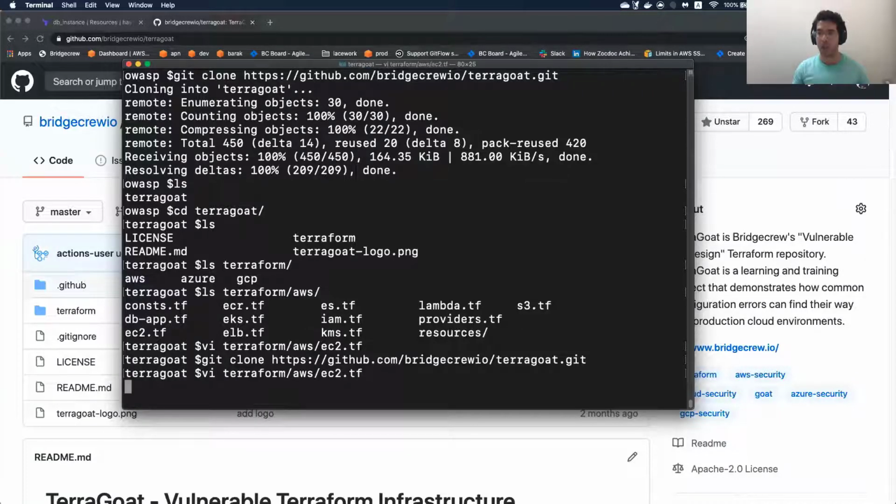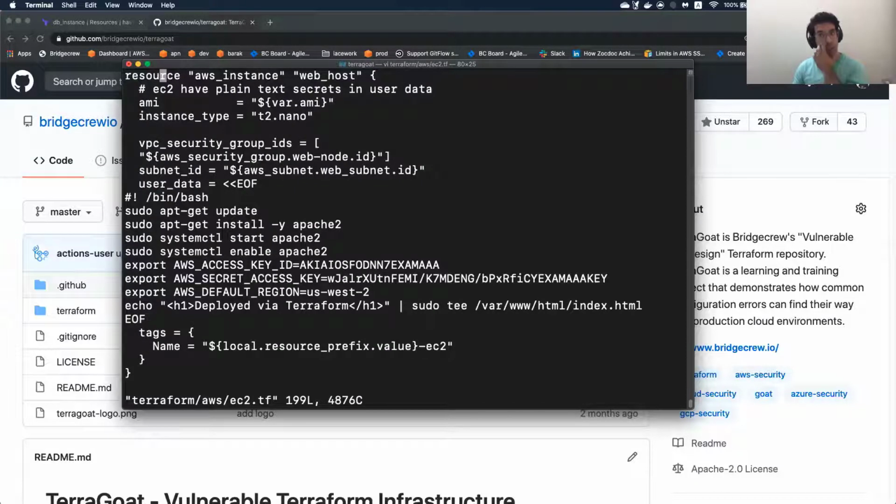When doing so manually, I have this AWS instance, which is a VM, an EC2, defined in Terraform, and it has various issues. The one thing that I can see super clearly is, hey, I have those plain text access keys inside my Terraform code. Don't worry, Teragoat does not contain real access keys. Those are fake ones, but they follow the same regular expression, and they might have been real. It's starting an Apache server, and it's giving those access keys inside the environment variables in plain text.